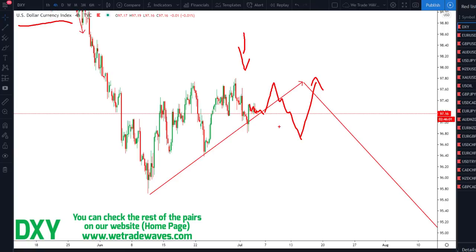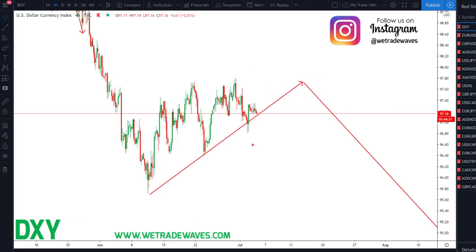It will be a risky one. Why? Because the market will be going up and down for the next few weeks. If you are not in, you can start to look for your buy setups. Get in, take profits. Get in, take profits. After this up wave, downside again. The bigger picture, guys, will be to the downside.